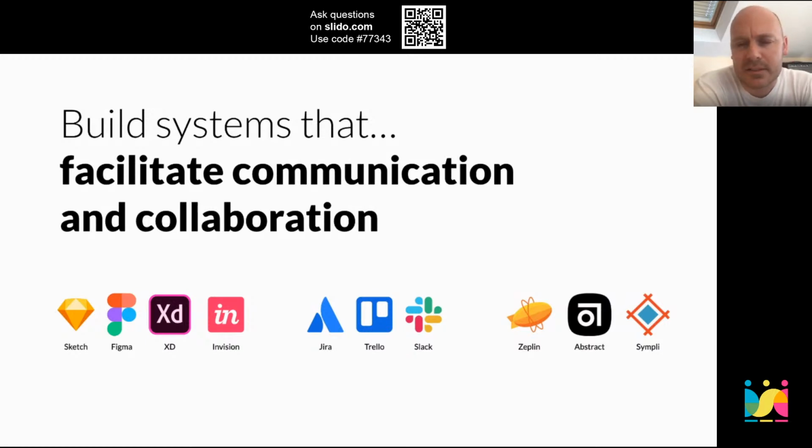And then, like the other suggestions I've made, if you want to take the system a little bit further and maybe you didn't want to rely on third-party tools, you could leverage webhooks. A lot of these tools, like Zeppelin, Abstract, Simply, for example, offer a webhook, which is like a push notification when something happens. So it's using maybe If This Then That, or one of those types of tools. You could connect an action that's happened in one application to trigger another action in another application. All of a sudden now we're talking about designing the automation of our communication.